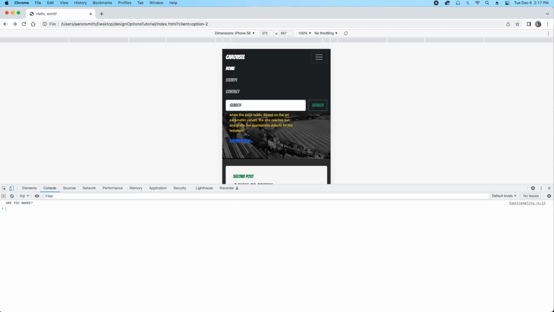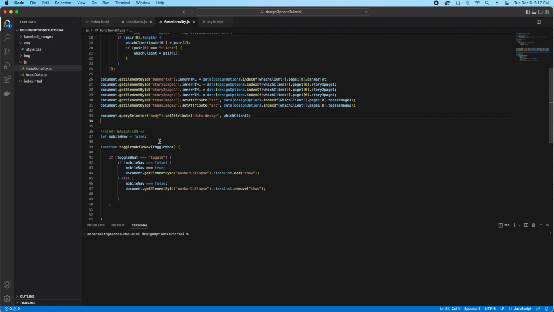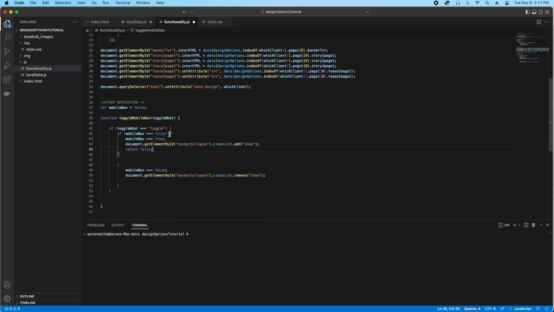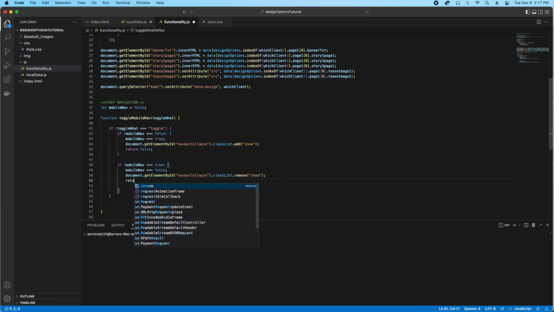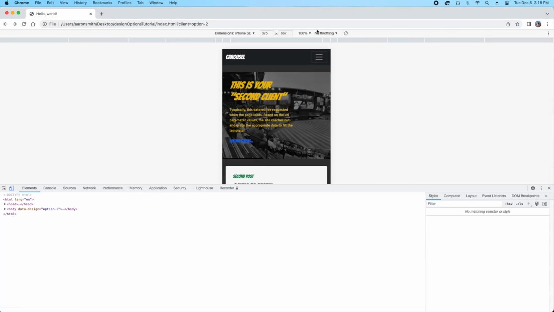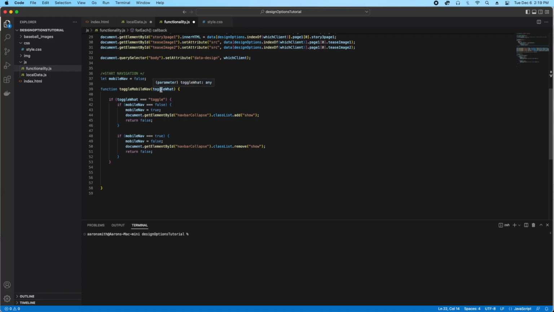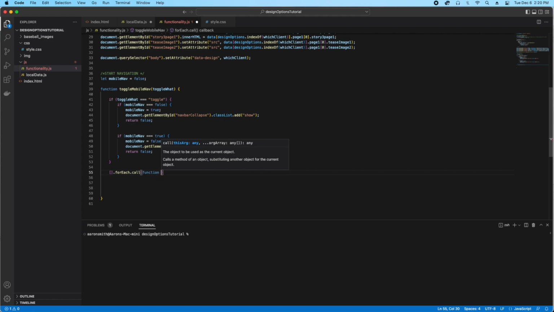Ready? When I'm changing the mobile nav to something, saying if mobile nav equals false, I do not assign mobile nav equals true with a triple equals. Now, return false won't hurt anything. That'll just keep us from memory leaks. So that's fine. Now we're just expanding this condition, and there we go. One equal sign equals false. That assigns the value, not triple. Now it toggles. So now the mobile nav will toggle, open or close based on which one it currently is.